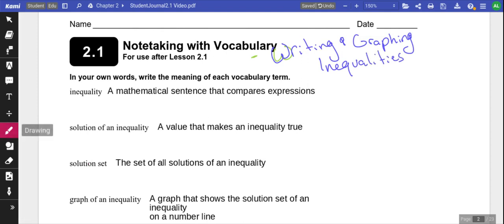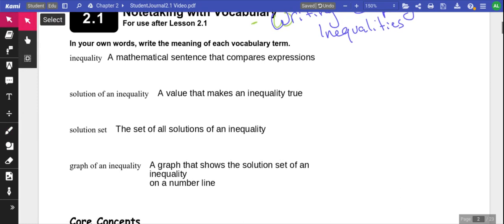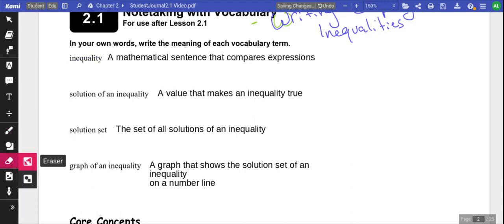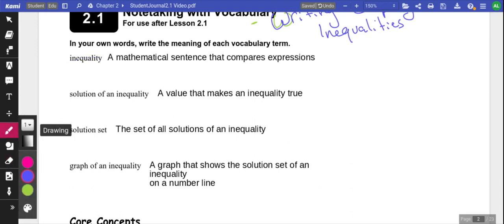All right, so you might want to take a second and get some of this vocab down. Okay, if you need to pause the video real quick. So the main things I want to go over right here in this vocab section, we've got inequality. All right, so inequality is like an equation, except instead of saying that two things are equal to each other, we're saying that one thing is greater than or less than the other. So it's saying one value is more than or possibly equal to the other value.